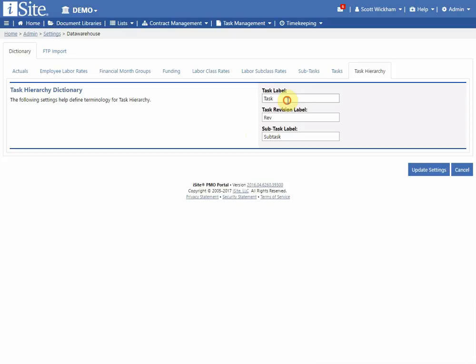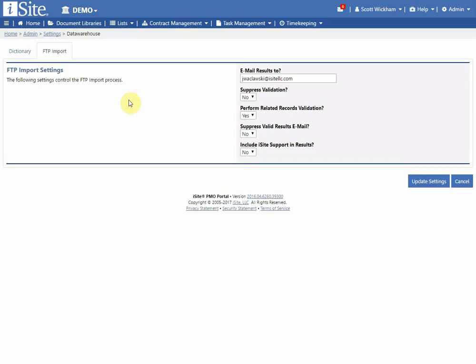I may want to change that to fit the monikers that are used on my contract. Some folks use the words TDN. Some folks use C order to represent a task. It's really up to you on what you want to call those. Whatever you change here, anywhere where you see the word task in iSite, it will use whatever you put for that label here.